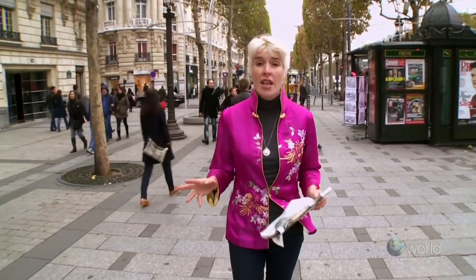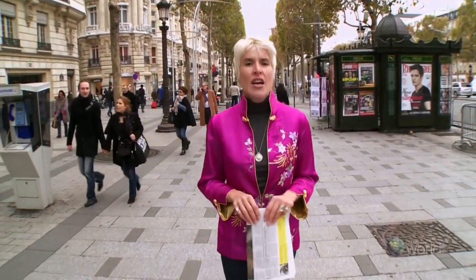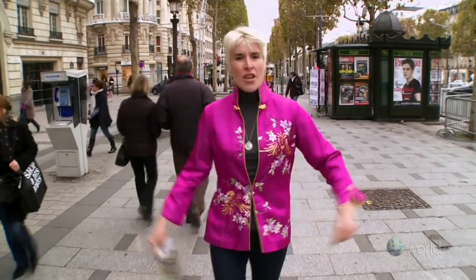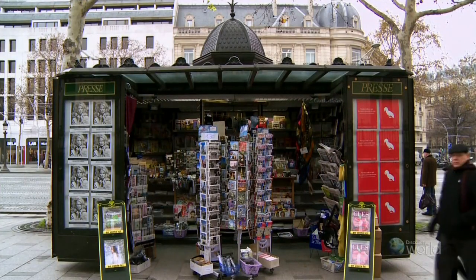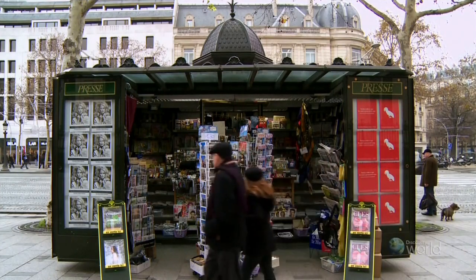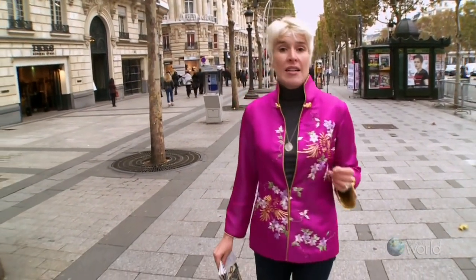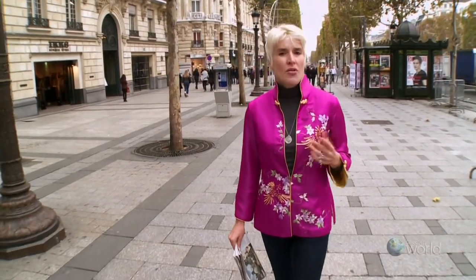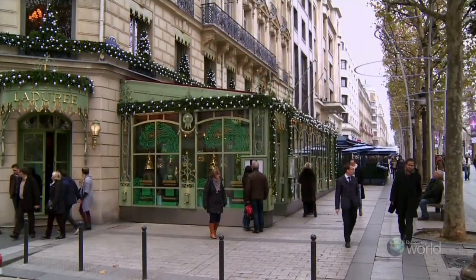During the 20th century, the Champs-Élysées went into a gradual decline. It became a little bit grotty until by the 1990s, it was decided the Champs needed a facelift. So they widened the sidewalks, they installed wonderful kiosks and newspaper stands in the feel of the Second Empire to encourage people to flâner down the boulevard or stroll and look into different kinds of shops. These days, we have high-end things like Louis Vuitton, but we also have chain shops, and yes, you can even eat at McDonald's. I personally prefer to pick up pastry at places like La Durée.